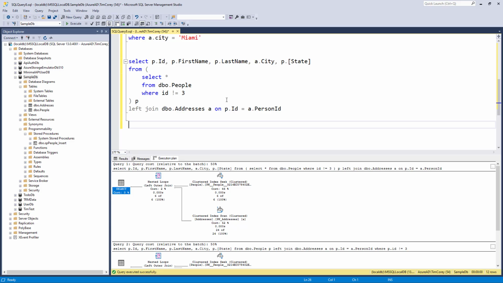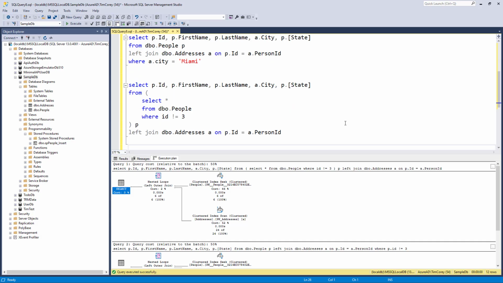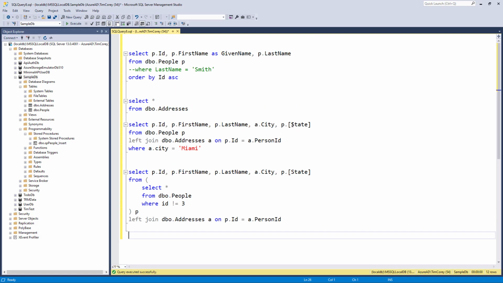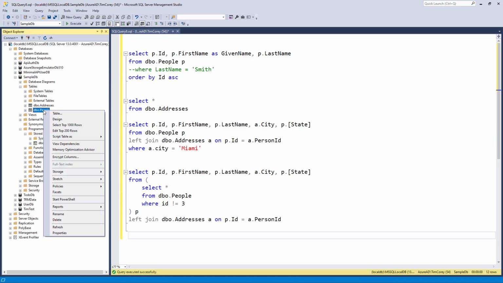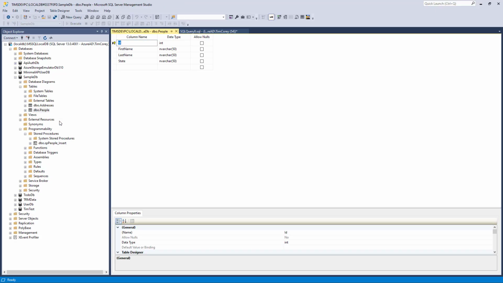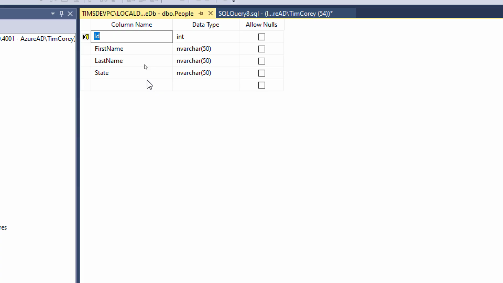By the way, I'm not giving you this. It's just too complicated to try and give you this information. But if you want to see how to create these tables, here's what I'll do. You can, first of all, pause the video and grab these queries that I've written. But let's also right-click on the people and say Design. And let's zoom in here for you. There's the design for the people table. That's all it is, one ID.